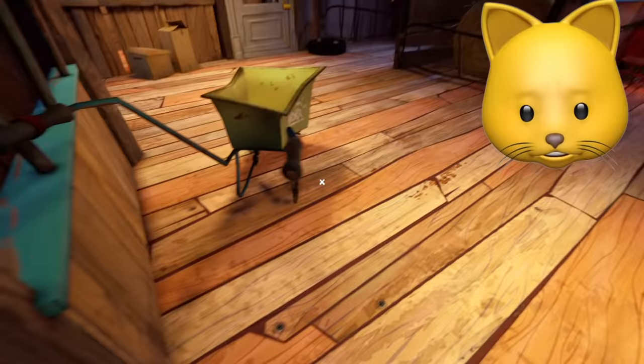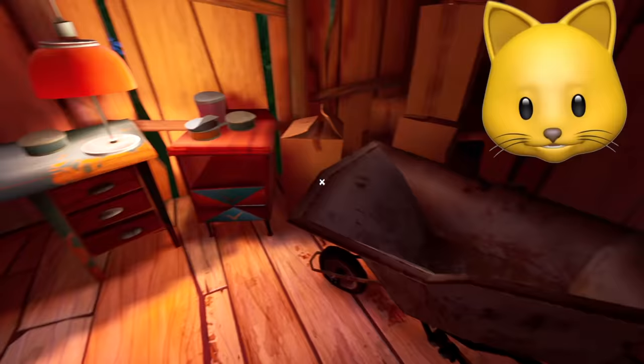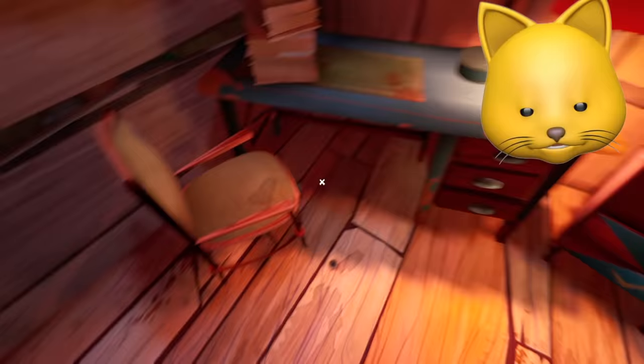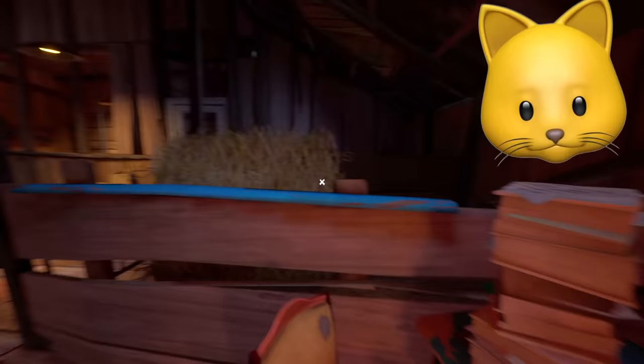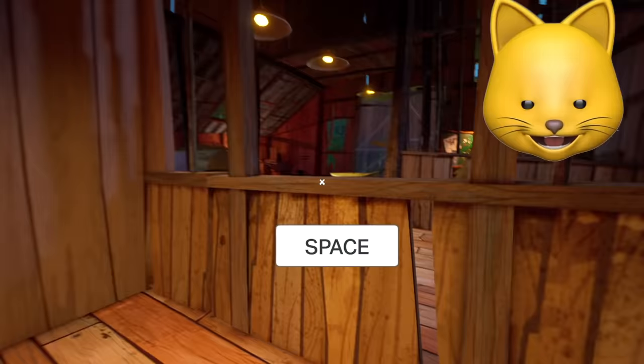Okay. Now, yeah, our name is Quentin and we are an investigative reporter. That's how the story goes. And we're investigating the neighbor. Oh, we got a door here. Okay. There's a lock. Oh, this is like a tutorial. Oh, there's a key. Perfect. Grab it. I don't need to be told how to play Hello Neighbor.